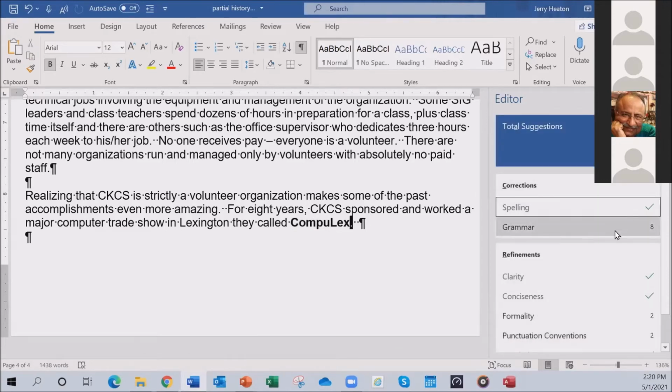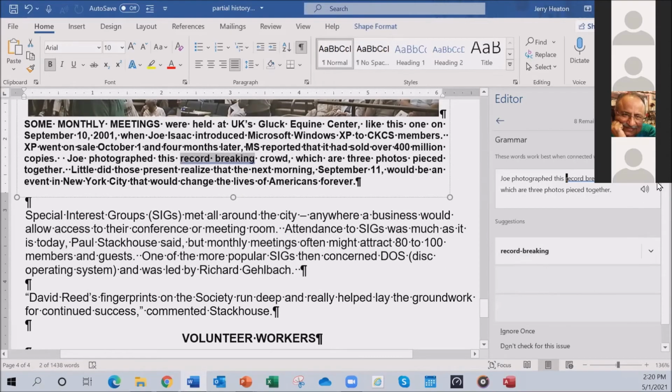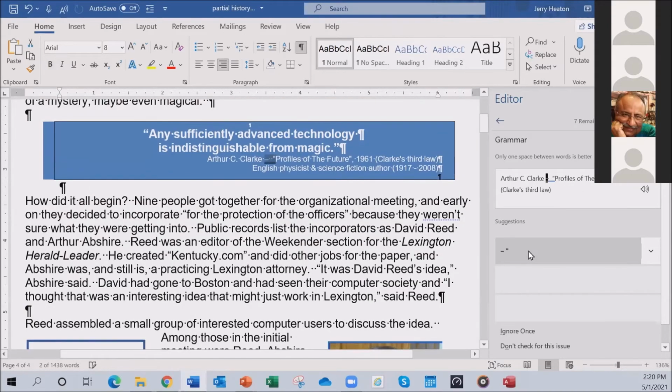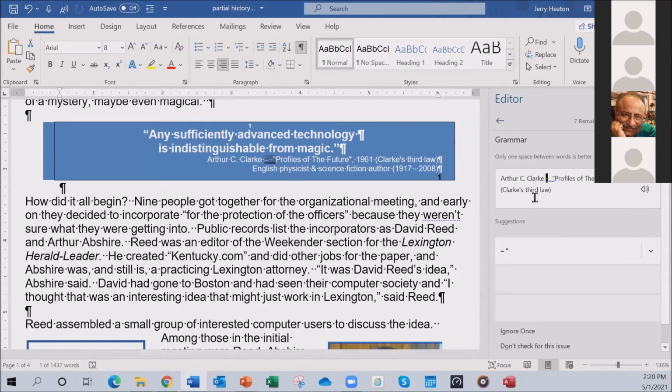All right, the next thing we're going to look at is grammar. Let's look at what it thinks about grammar. Well, the first thing, "record breaking." Oh, I see what's wrong. They want to put a hyphen. To put the hyphen there, all I had to do is press enter right where the pointer is. And it goes to the next one. Well, oh, this has an extra space in it.